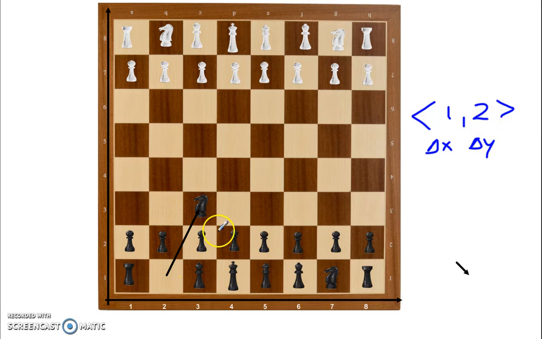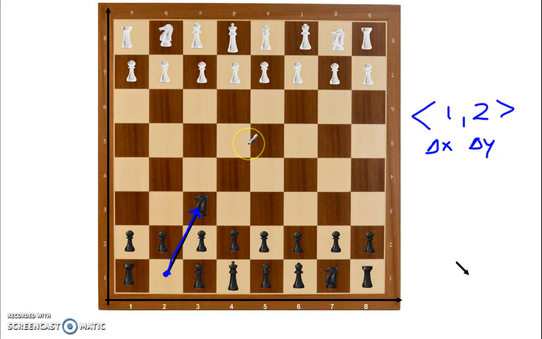Up 2 over 1. This arrow right here, directional arrow with its initiation point here and termination here, is called a vector. Okay, and it tells me change in x and change in y, much like a slope would tell you change in y over change in x, rise over run. Well, this we list like a coordinate, but change in x, change in y.